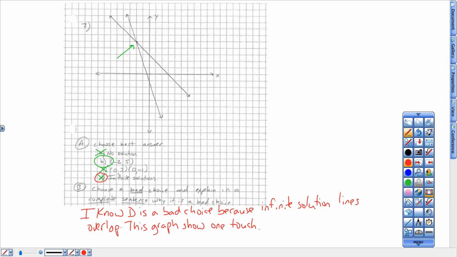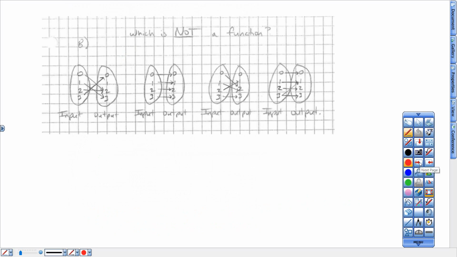All right, moving on. Number 8. This guy right here, the only one with 2 arrows shooting out of it is this input one right here. This is the bad one. All the other ones do not have 2 arrows shooting out of an input number. They all have single arrows shooting out of those input numbers. That makes those functions. Only this one has 2 arrows shooting out of that 3. Cannot have that. That would be like me writing the coordinate 3, 2, and then 3, 3. Cannot have that. Can't have the same x coordinate spit out 2 different y coordinates.